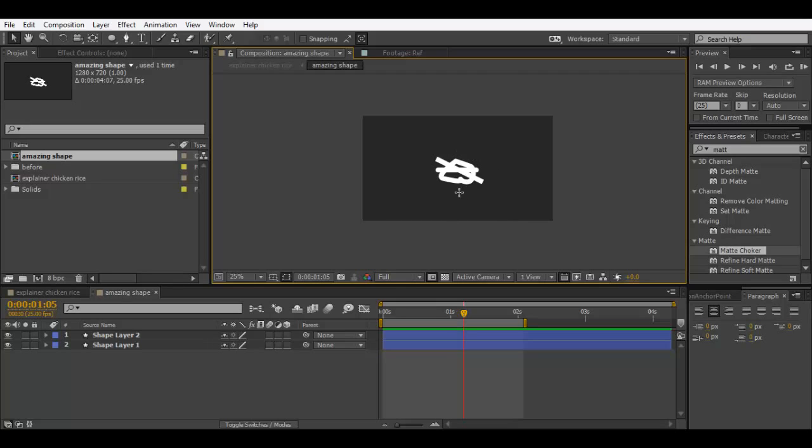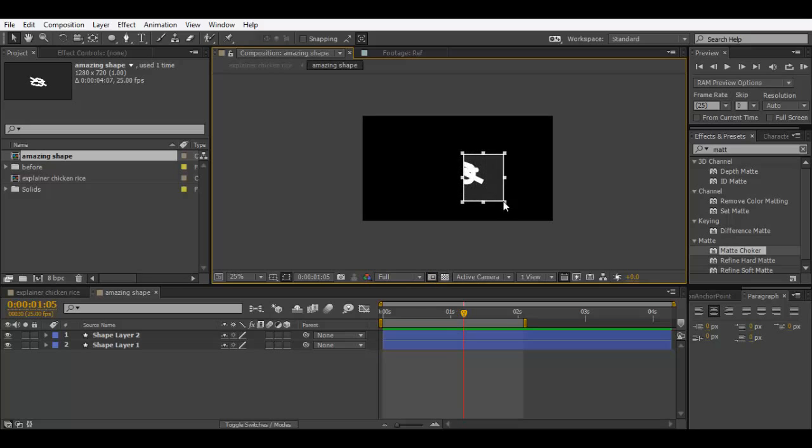Sometimes you just want to concentrate on a small scale because you don't want to render the whole thing. You just want to render, for example, click on this. You just want to see this part here. So when you work, After Effects is just going to show you this part, and you gain a lot of time while previewing.